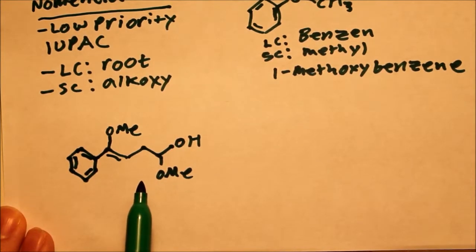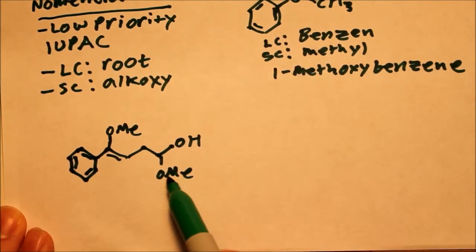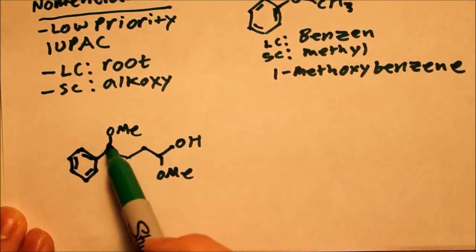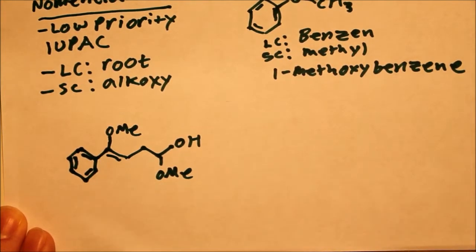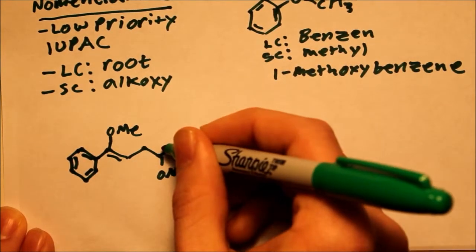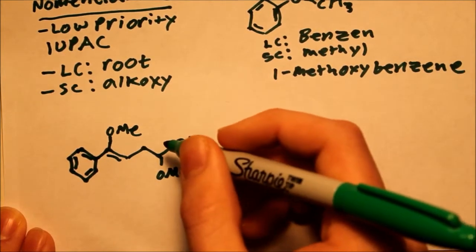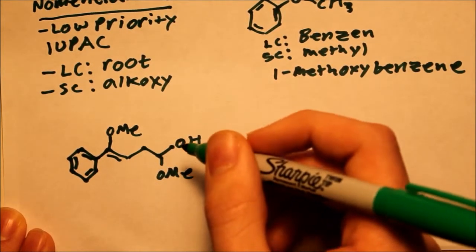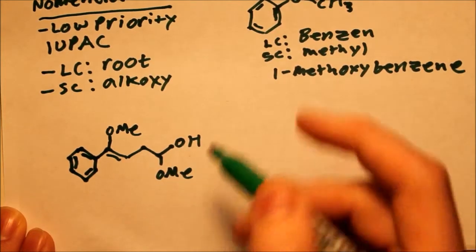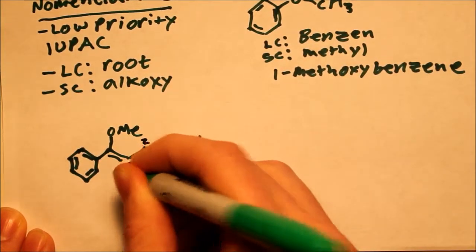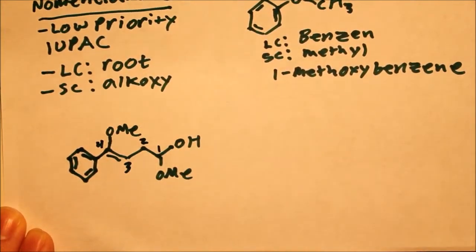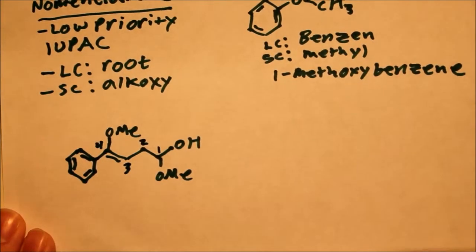So we want to find the longest chain. And so if we look at this, we know it's attached to a methyl group, we know this ether is attached to a methyl group, and this is the much more substituted chain. So when we look at that, we say, okay, well, we have an alcohol in here, benzene here, so which one gets priority? Well, actually, it's the alcohol that gets priority. And so we'll name this 1, 2, 3, and 4 will be right here.